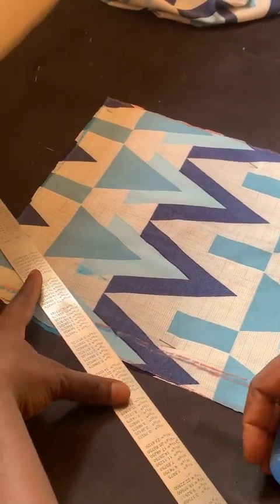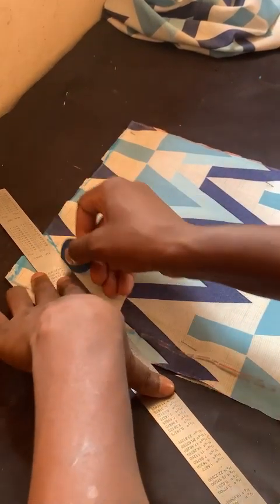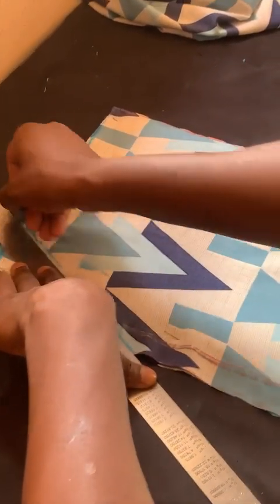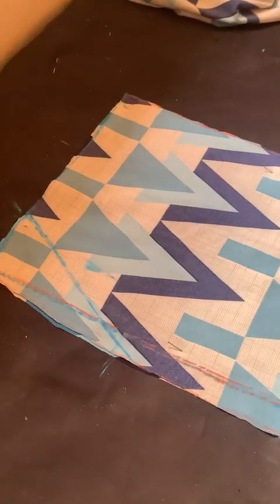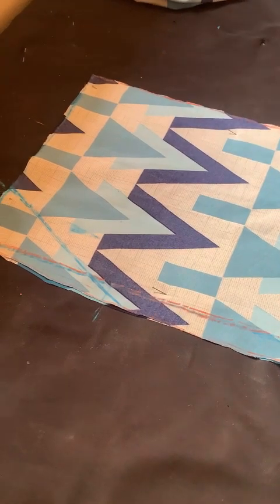So please let it not come down more than 6 inches. And then here you can do any shape you want. Me, I'm doing the straight shape, so I'm going to draw a straight line like that, but you can curve it anywhere you'd like. So now I'm going to trim out what I have done.